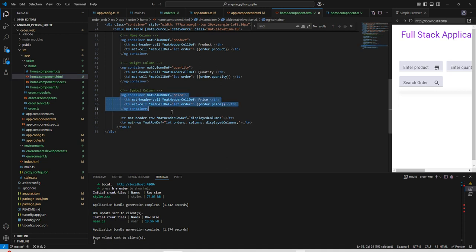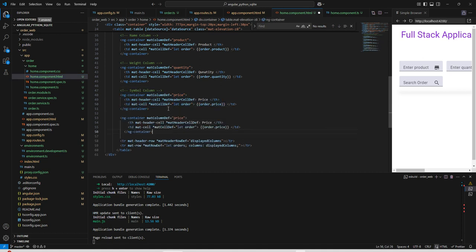home.component.html and we can copy this part and add it. This is for edit, and here we can say it's edit. And instead of this we can remove it. Now here we need to create one button and we can name it mat-flat-button, and this is the edit button.